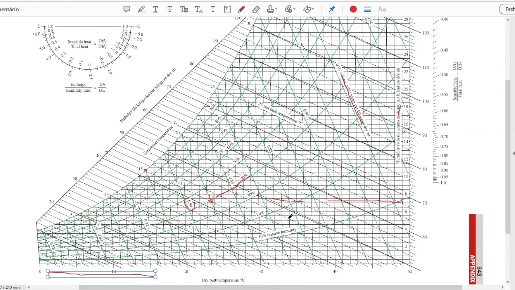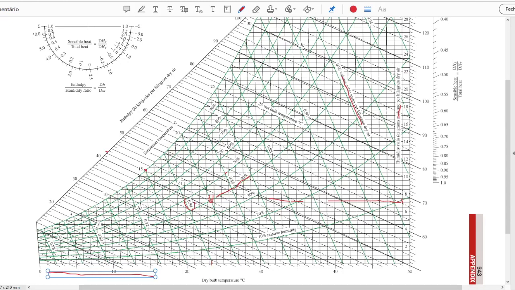So what you need to take from this is that you can grab all these properties as long as you have 2 of them. You can grab all the other properties. They're all related to each other. And you can do that using this chart, or you can do this with online tools or even Excel and things like that. Now, for the sake of this problem, I'll show you how to do this.